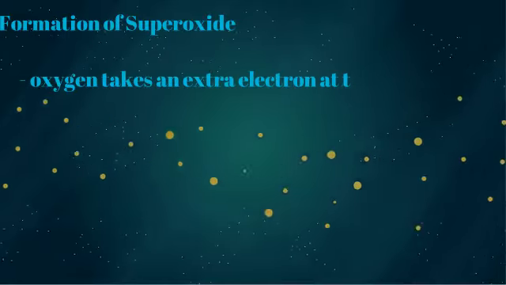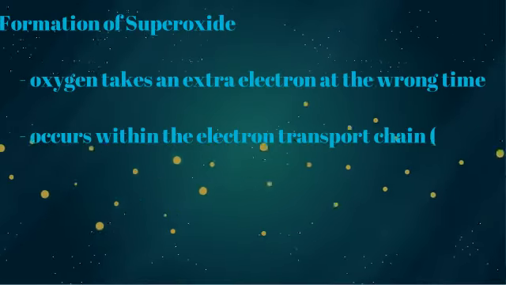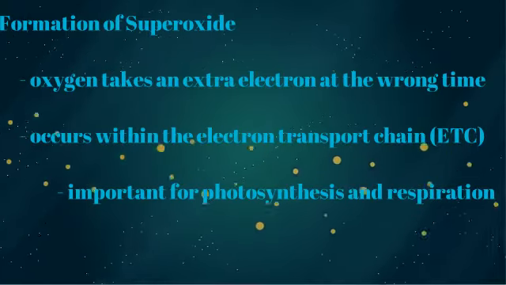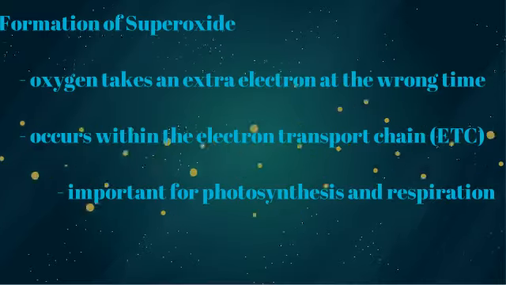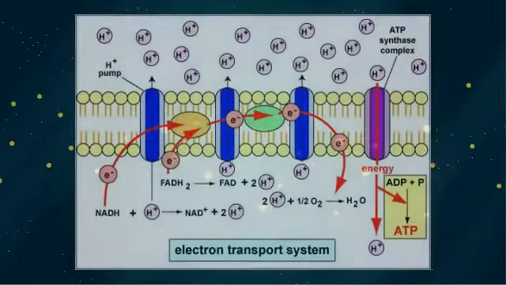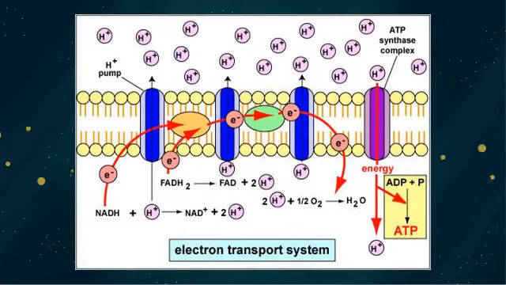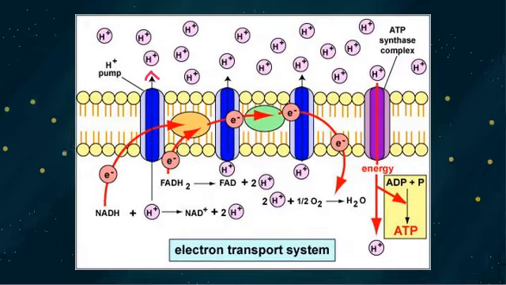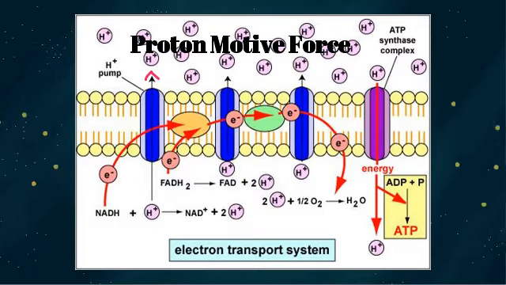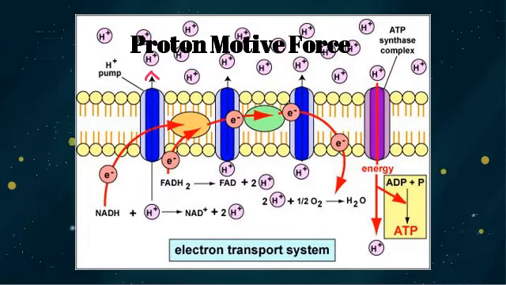Superoxide is formed when oxygen prematurely accepts an electron from an electron transport chain. The electron transport chain is a process in respiration and photosynthesis when a plant is converting sugars to energy. In this process, protons, which carry electrons, move quickly across the membrane of the mitochondrion, creating a proton motive force. This force pushes the movement of ATP synthase, a protein that produces energy in the form of ATP, in order to move and create energy for the plant.